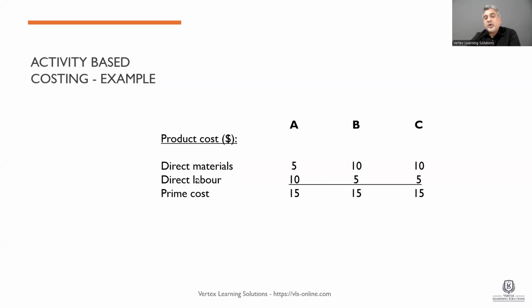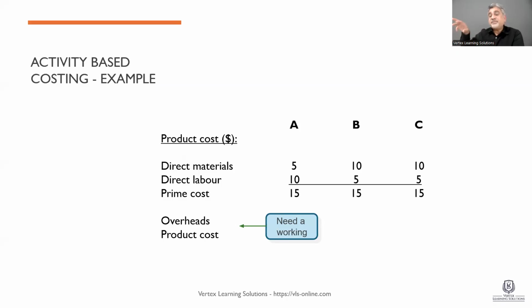Then there are indirect costs which I have to add, and those indirect costs are called overhead, and I need to do the working based on ABC, okay? So far it is simple. I know that my direct cost is 15, 15, 15 for three products, but then I have some other overheads, and some part of that overhead I have to give to each of these A, B, and C. How do I allocate? Let's suppose I've got $50,000 of total overhead. How do I split that among these three products, A, B, and C, for each unit? This is what we are going to do now.